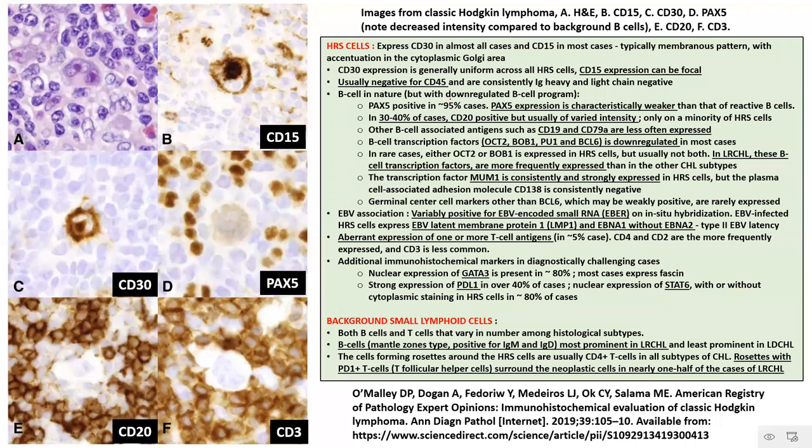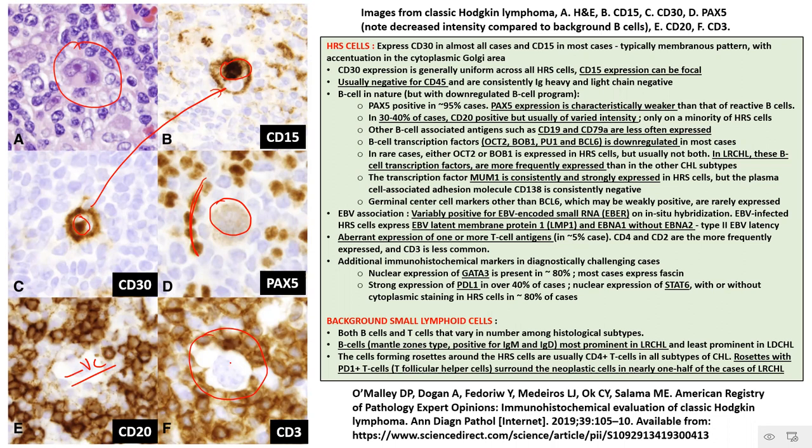So one slide just to revise the immunophenotypic findings that we see in the case of Hodgkin-Reed-Sternberg cell. Like you see over here, CD15 and CD30 would be the most important positive markers, and both will show a characteristic pattern of expression in not only the cell membrane, but also in a large globule-like fashion, just next to the nucleus, that is the paranuclear Golgi zone positivity. PAX5, like I said, will show only a dim expression when you compare it to the background normal small B lymphoid cells. CD20 will be negative in most of the cases, and CD3 can sometimes show a rosette around the Hodgkin-Reed-Sternberg cell depending upon the subtype.